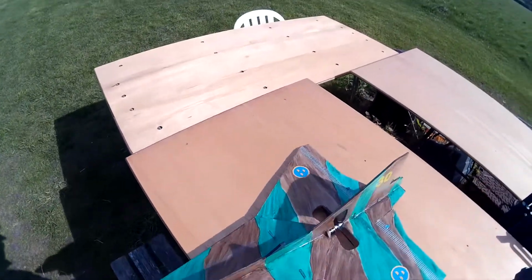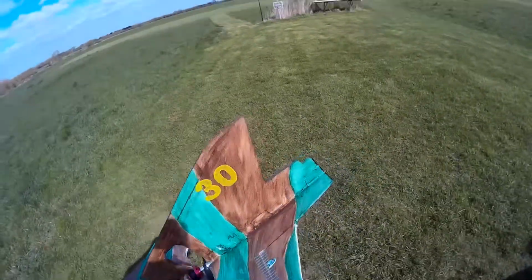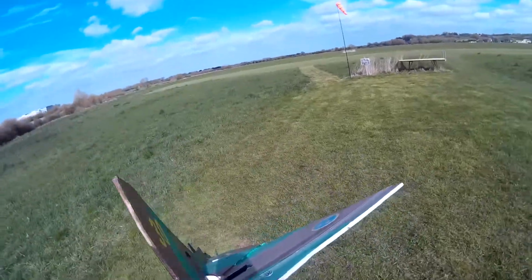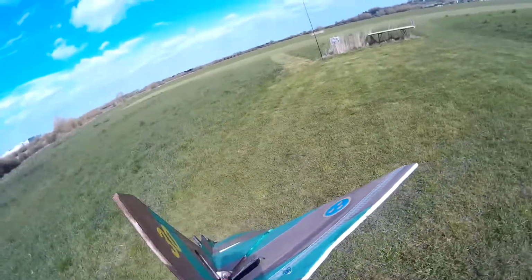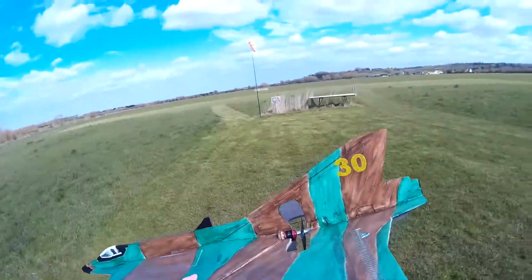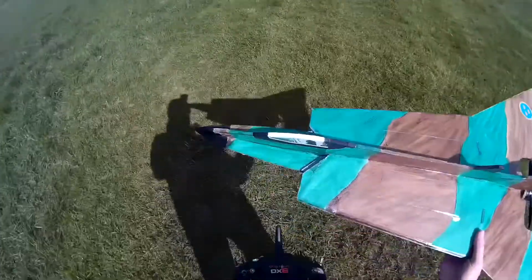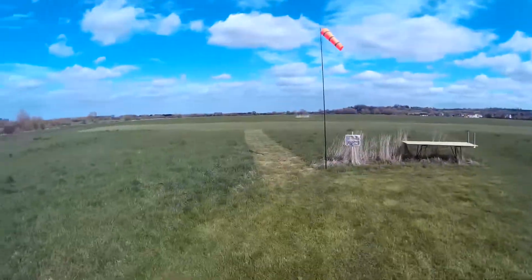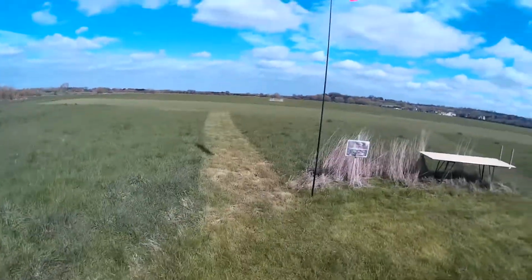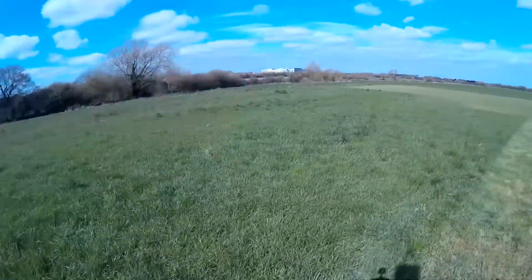Had a signal loss last time, not quite sure why. It could be just one of those things. They do occasionally lose signal, so we'll see. I've had to rearrange a few things inside, and the weight and balance might be a bit different now, so the CG might need adjusting. So I'll try and keep it close and just try and fly it around a bit without crashing it. Hey, that'd be good, wouldn't it?